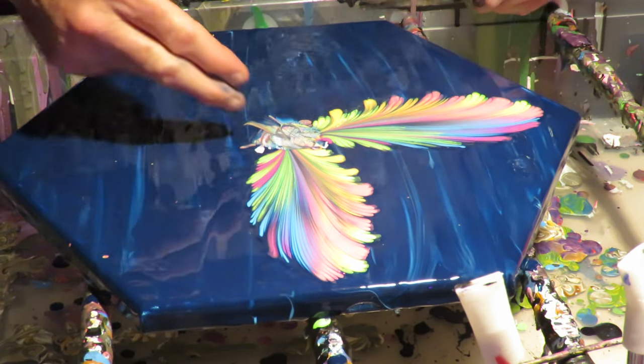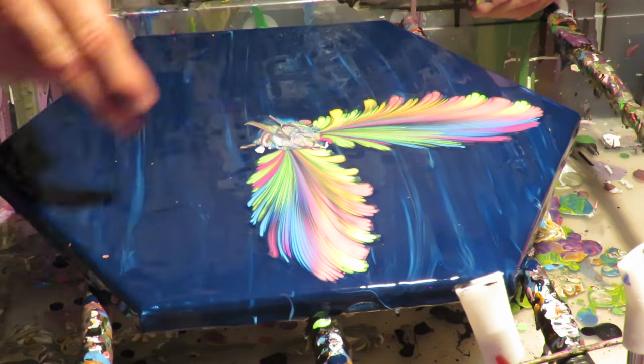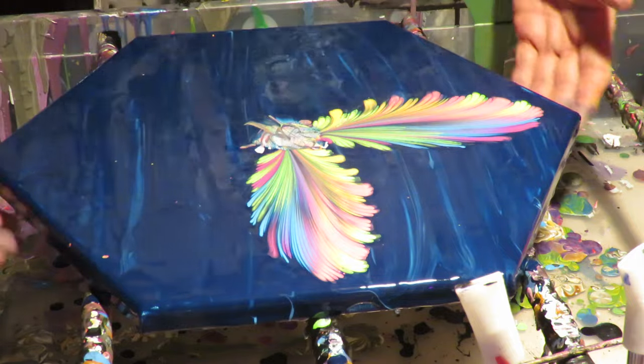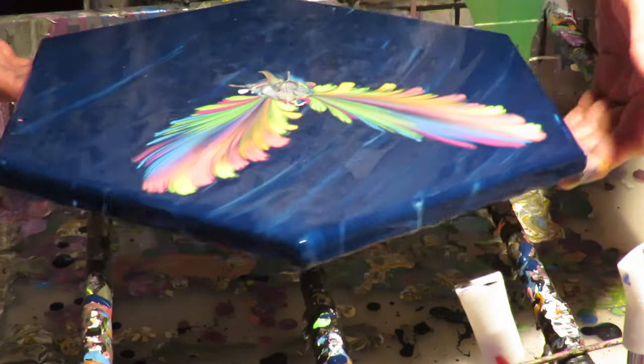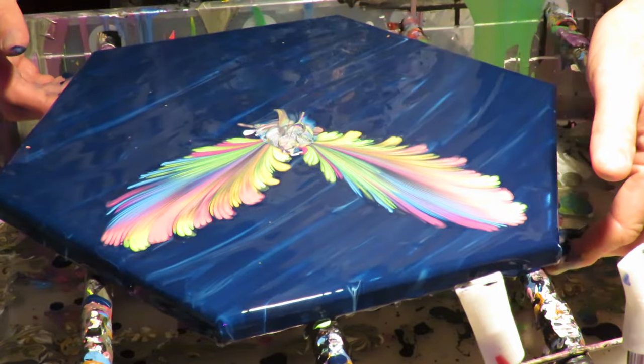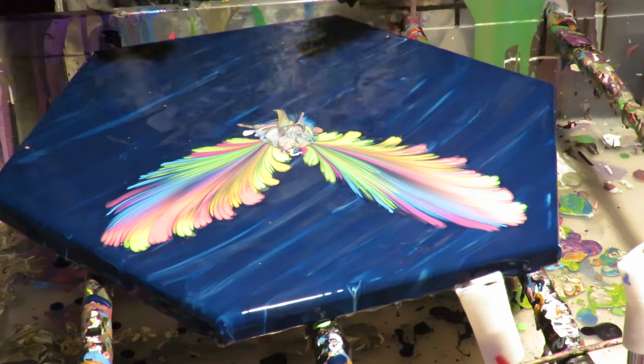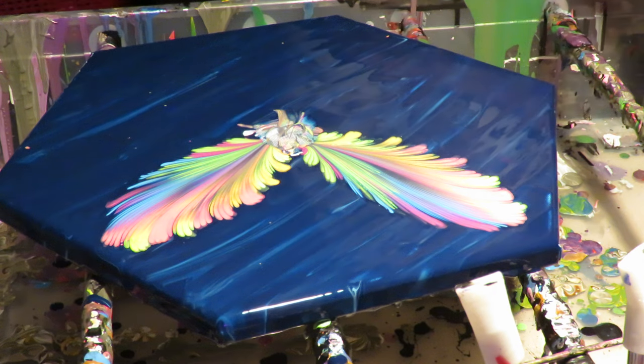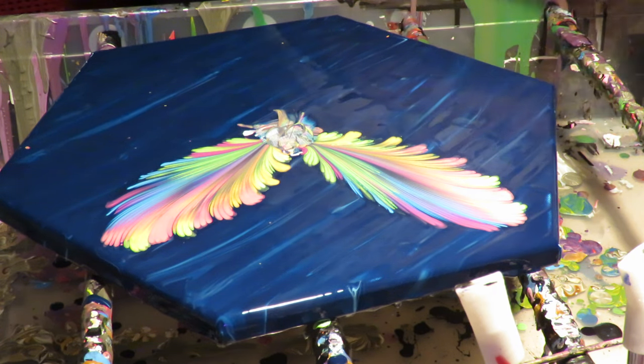Now, normally I would do this petal, then come and do in between them all. But for the sake of time, I'm just going to do this petal here to show you how to do that one. And again, we'll line up like I normally do, because I always like to pull it towards me. Just have better control that way. Okay, so, put my hands here.